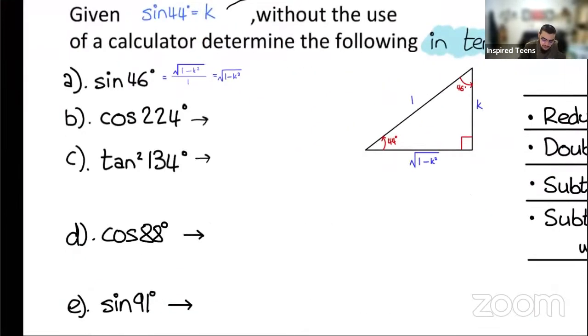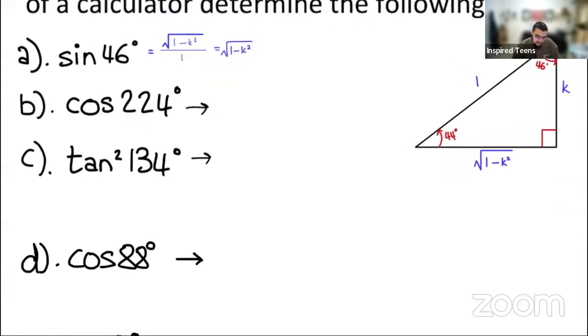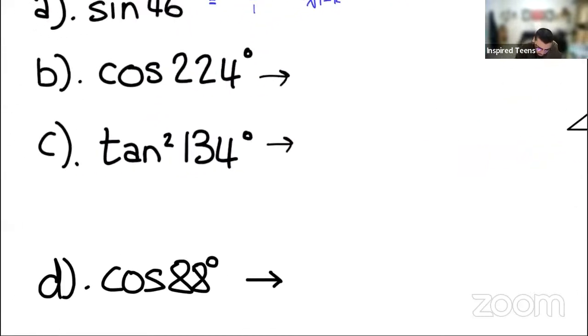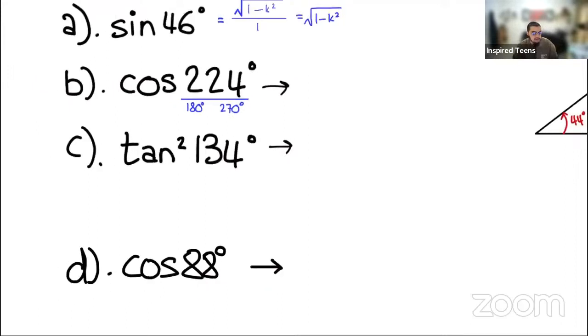In this case, you want to try and relate one of the angles in the triangle with a reduction angle to, when you add them or subtract them, get you to 224. So let's try it, right? The two options that you have for 224 with reduction are the closest reduction angles to it. The lower one is 180 degrees and the higher one is 270 degrees. So what I want to try and do is get from 180 to 224 or 270 to 224 using one of the angles of the triangle.